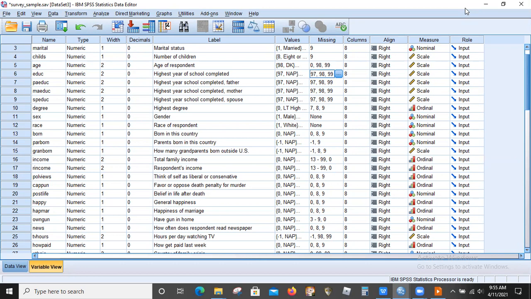But if there is no defined order, like for example, if I ask all of you, what is your profession? And you give me different names, like someone is a government servant, someone is doing his own business, and so on, then I would say that the variable profession or occupation status is actually a nominal variable, because it doesn't matter which category should be declared as the first category and which as the second. So if there is no defined order, you will call it nominal variable. If there is a defined order, you will call it ordinal variable.